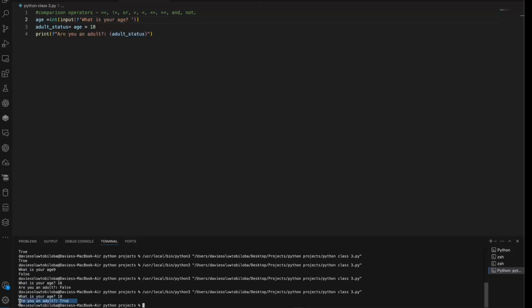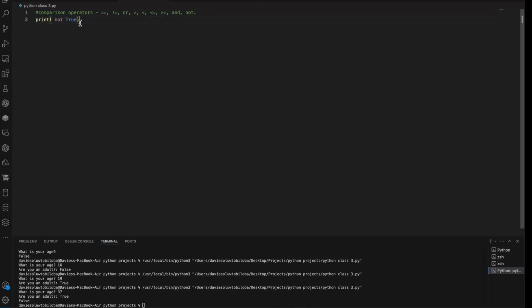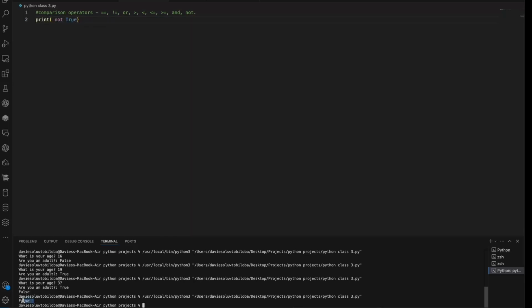So that's basically a program you can use operators to create. Very simple, very fun, and you'd be shocked the amount of logic you can build with these. Going further into if-else statements, you'd see how powerful they are. But finally, let's close out on this and look at or, and, and not. So not is simply used to negate something. If we printed not True, you would have False. The not statement is simply used to negate whatever is next to it. It's as simple as that.